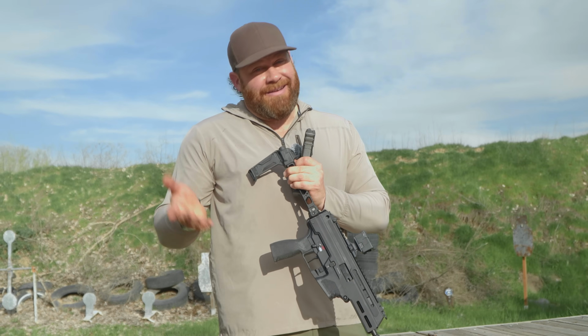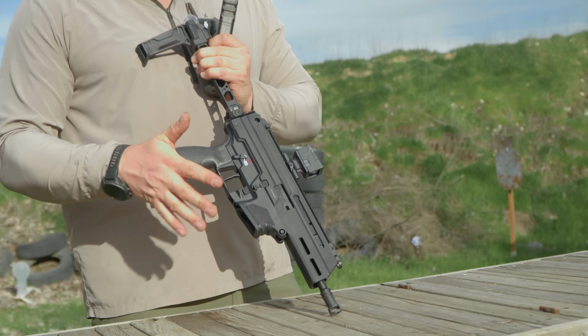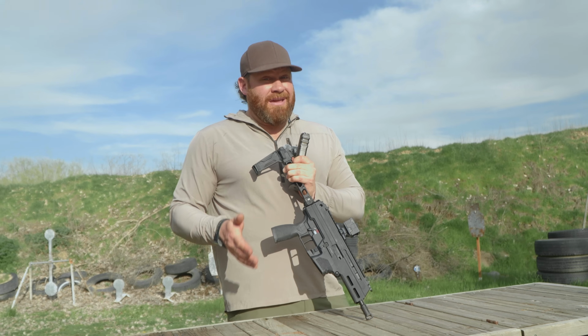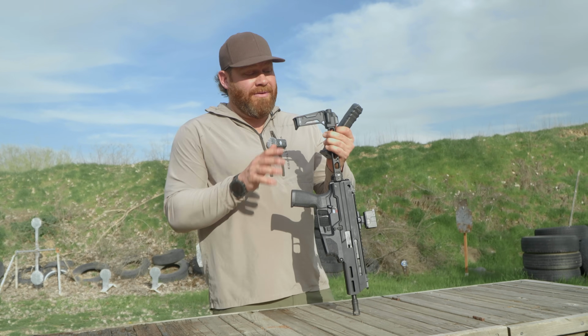I lied again. I want to tell you one more thing before we go shoot groups. This is really easy to take apart. It's just 2 pins. You've already seen it apart. I just put it back together. We're not showing that, but it's really going to be easy to get it clean because of how easy it is to just pop the 2 pins that come apart really easy.